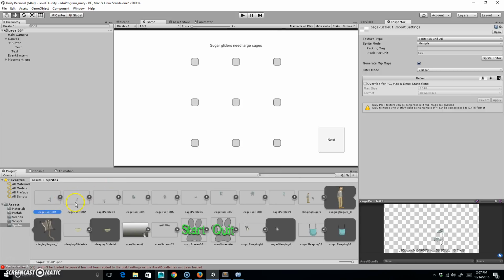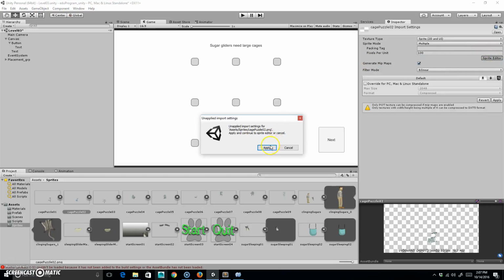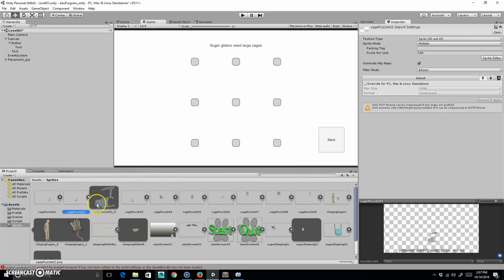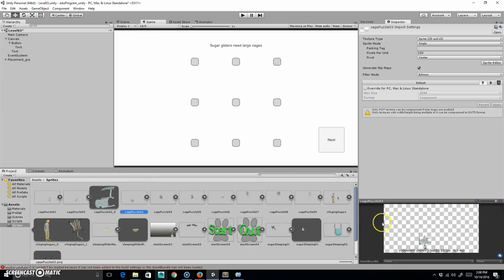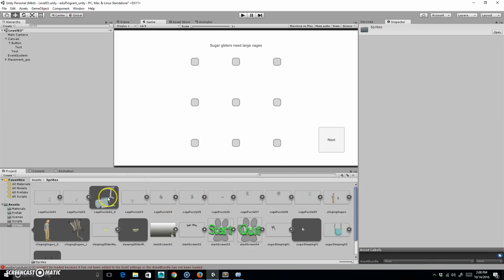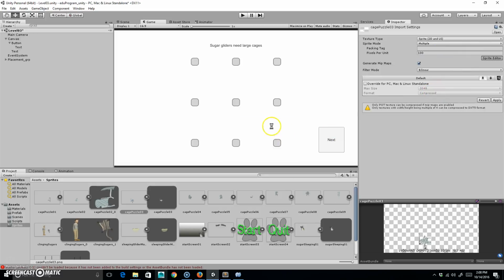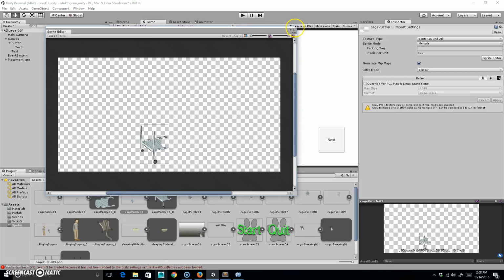Good. Okay. So what I'm going to do is I'm just going to go through to each one of these, and I'm going to change the mode to multiple. Go to sprite editor, hit apply. Then we go slice, and I'm just going to slice it automatically. So basically it just cuts it to size. It's just a little bit easier to work with. Apply. And that way you'll see when I open this up, it has it in the correct size, as opposed to it being one big piece. You can see this is a really large thing as opposed to this, which is smaller. So I'm just going to take this, and we're going to do multiple, sprite editor, apply, slice, boom.